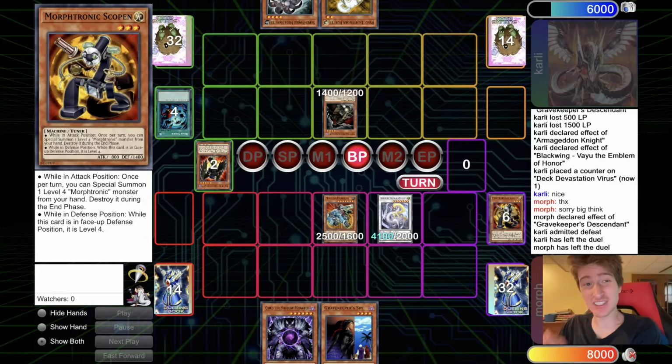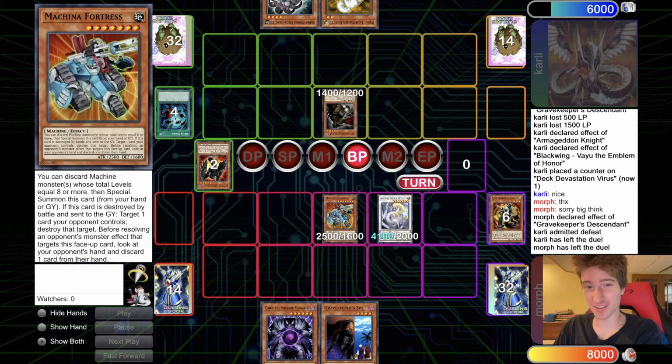We go for Ancient Sacred Wyvern with the Scopin, which is going to allow us to go for game this turn, because we hit over for 11. They go down to 49.